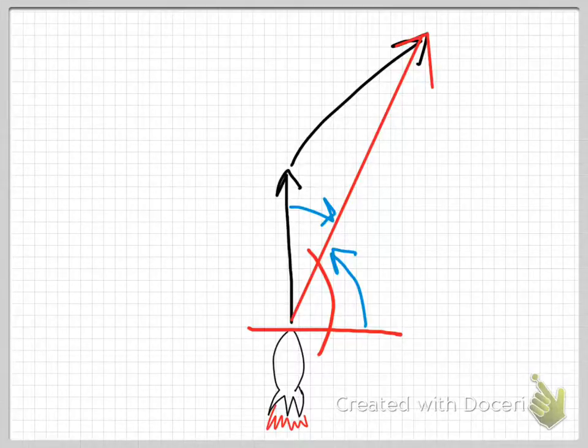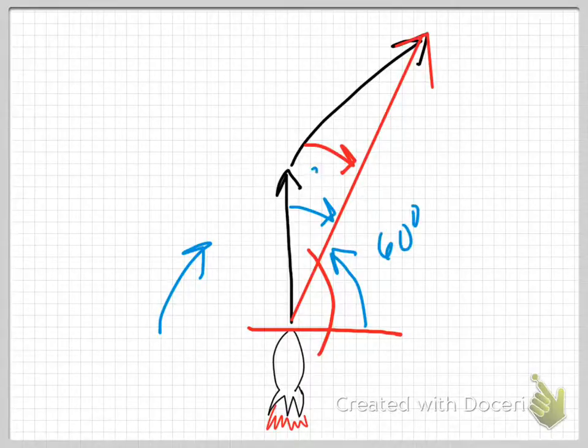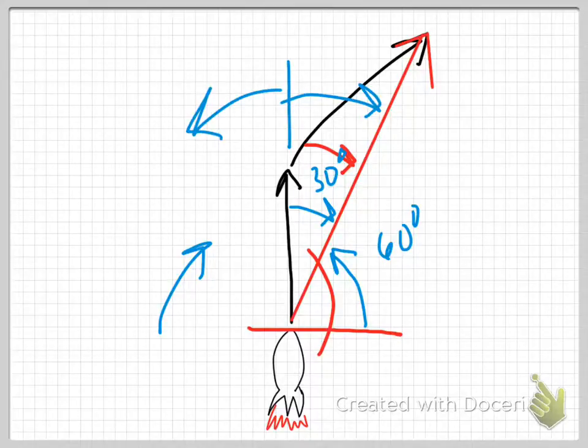Yes, sir. Yeah, that's a good question. So the question was, is there something that you can do to make it clear that it's going this direction and not this direction from the horizontal? Yeah, and that probably is why the book sometimes uses the vertical. And here if we say this is 60 and this is 30, they would say 30 degrees clockwise of vertical, because that pegs it as being this 30 degrees, not that 30 degrees. So, yeah, good point. So yeah, there are lots of ways to figure this out.